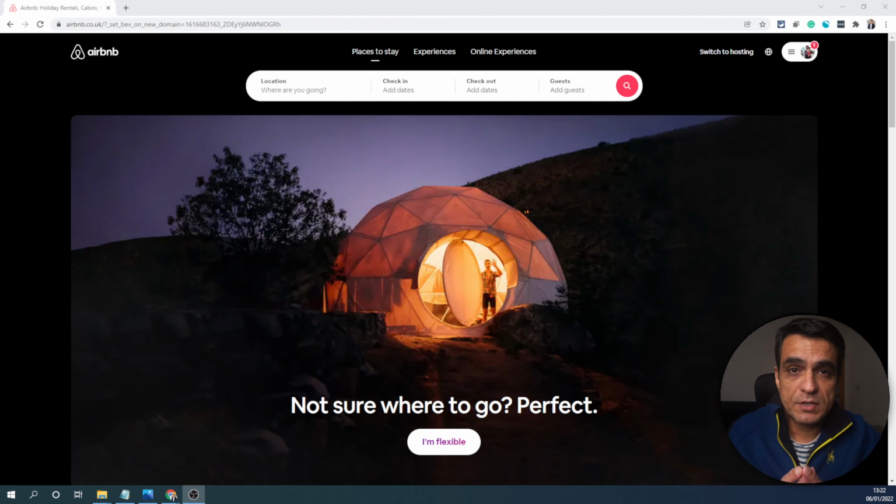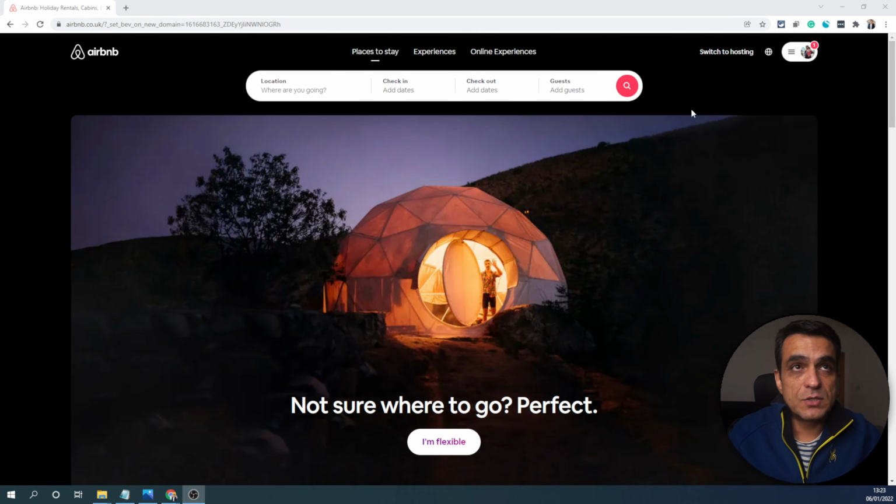So if you are someone who's not yet published your listing, I would recommend you publish your listing once and then unpublish it straight after. And then all these options which I'm going to show you will appear the same to you as well. Before that, they will not be there. Right? So this is the Airbnb website. By default, it is driven towards people who are looking to book their stay, and there are all these options where people can find properties and book that.